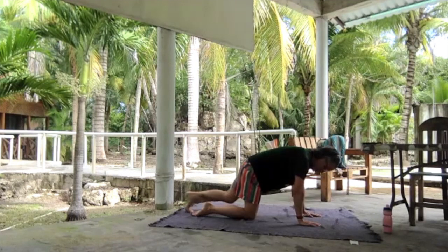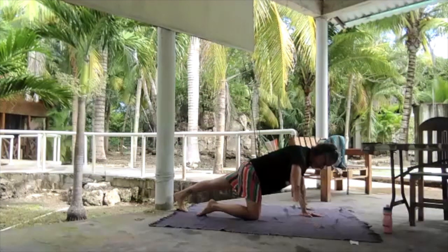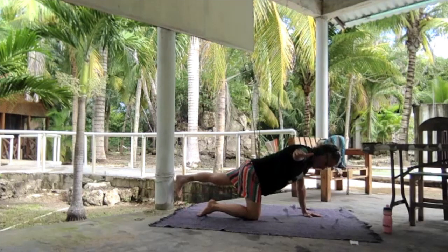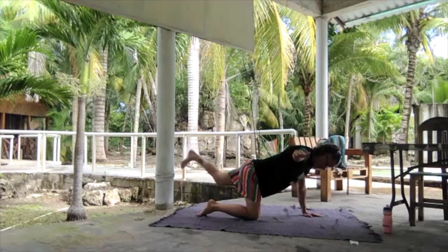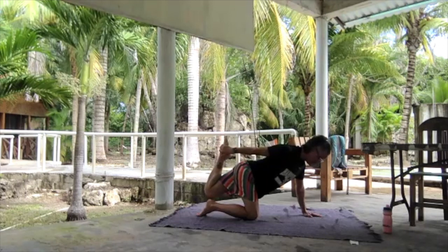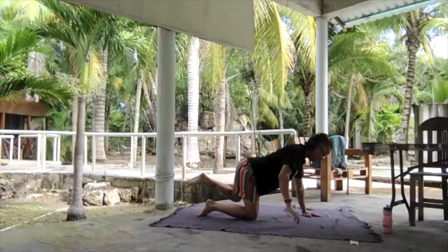Reach your left foot back, press the ball of your foot against the floor. On an inhale, reach your right arm to the side, parallel to the ground. On the next inhale, pick your left foot up, reach straight back so the leg is parallel to the ground. Bend your knee, reach your hand back, see if you can take hold of your foot or ankle or pant leg. Raise your knee, raise your chin. Release, let your knee and your hand down.